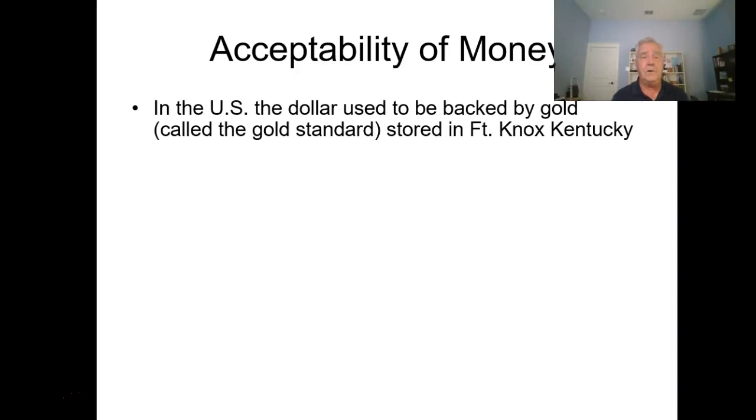But anyway, the US dollar was at one point in time backed by gold. And gold was set at $35 an ounce. So what that meant was the gold backed the dollar, and the gold was worth $35 an ounce. So it took $35 to buy 1 ounce of gold. A little bit different than today. Gold is almost $1,300 an ounce.